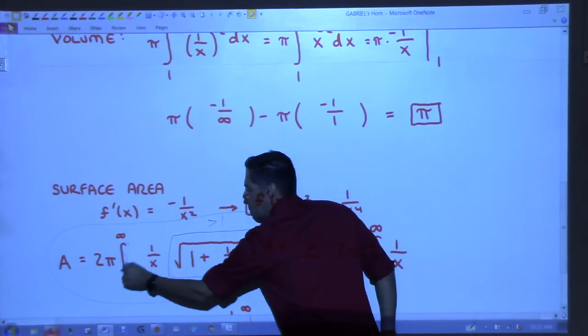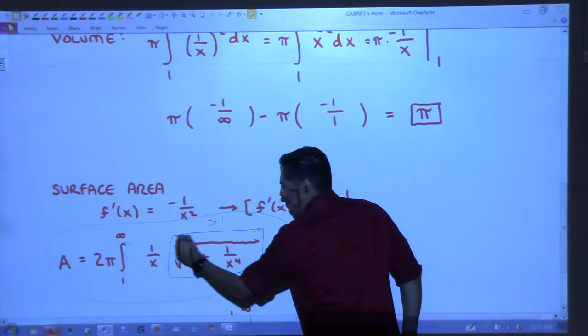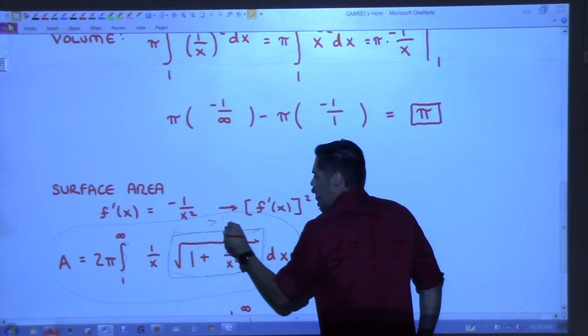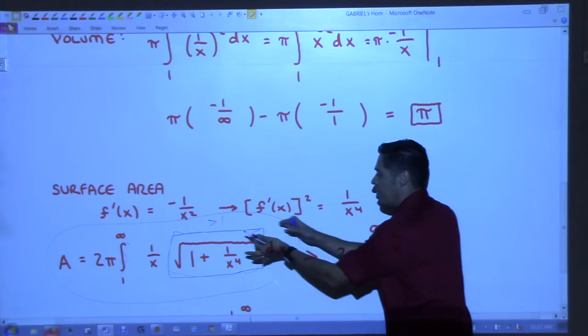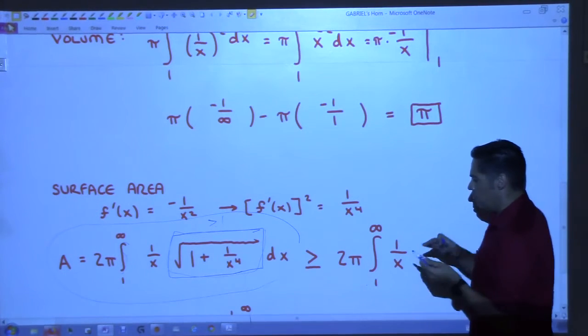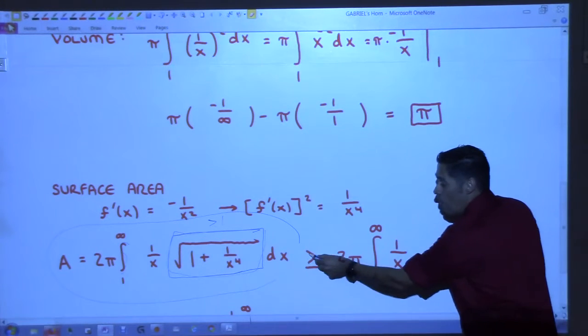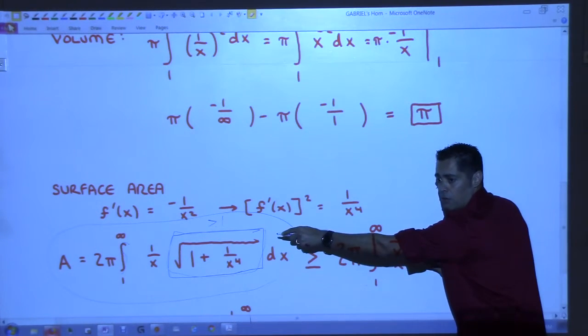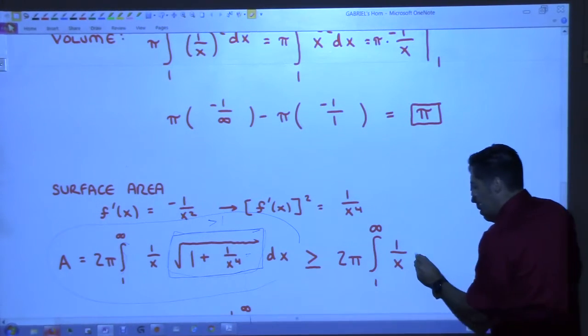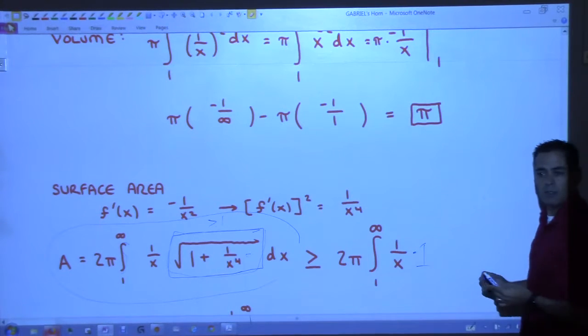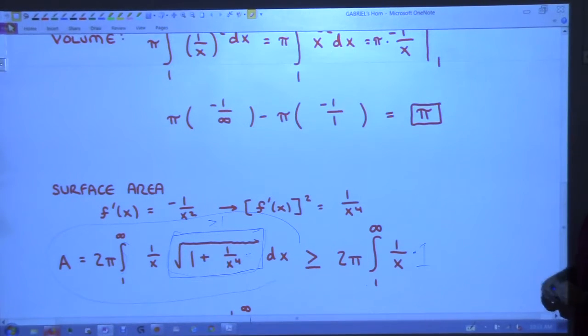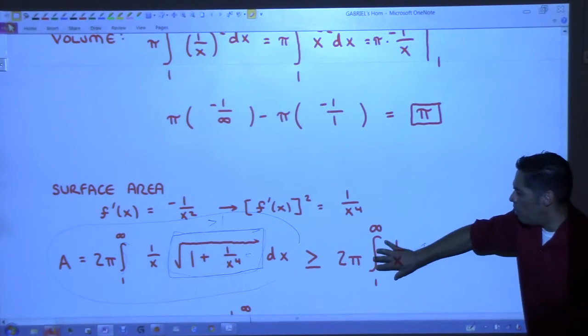So that means whatever this integral spits out, it's just adding up a bunch of things. If these are bigger than 1, then if I took that out completely of the integral, I would just have this, wouldn't I? This integral should be smaller than that integral, because this piece is bigger than this 1 that's right here, yes? See the logic behind that? So this integral is smaller than that integral.